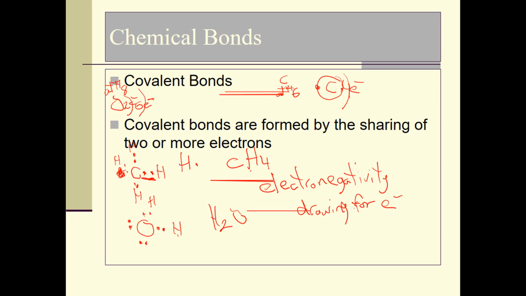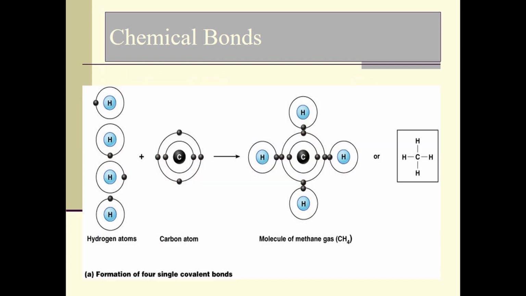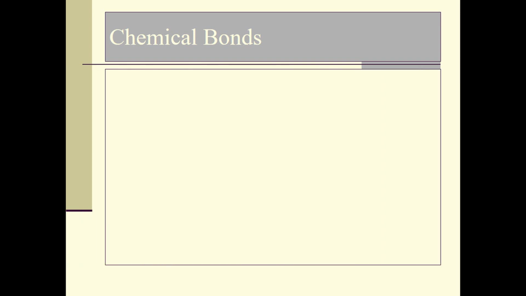So I'm going to move on to the next slide. Just keep in mind that electronegativity. So here's the example of methane CH4 that I just covered. And now we're going to get into the polar versus non-polar. So carbon to hydrogen, there would be three others. I'm just trying to save some space. These guys have an equal strength. So that tug of war is a push. So because of that, there is equal sharing.